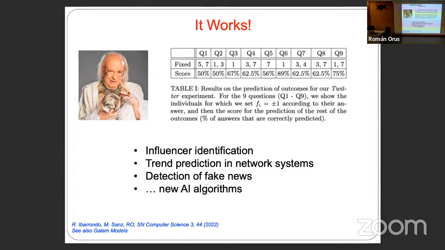Okay, you can make this as complicated as you want. You can also use this to detect fake news, okay? To detect, essentially for doing artificial intelligence, for learning and predicting behaviors of very complex networks, okay? Here we're just making fun about politics, but this is a very deep artificial intelligence idea, okay?